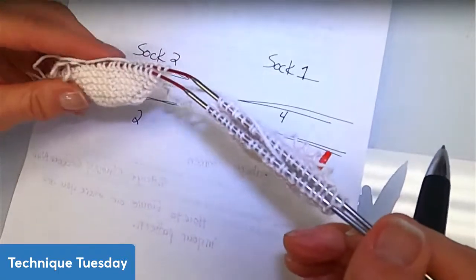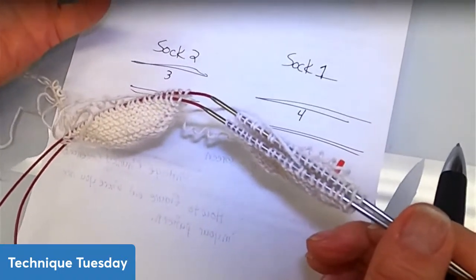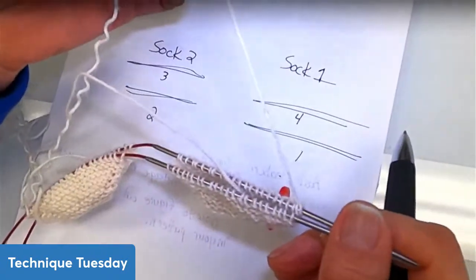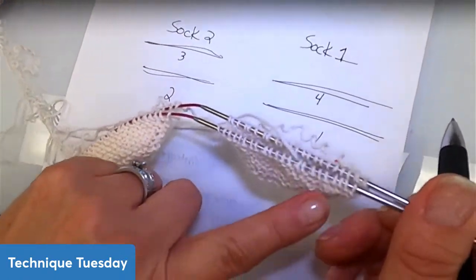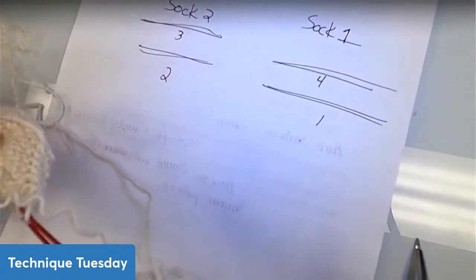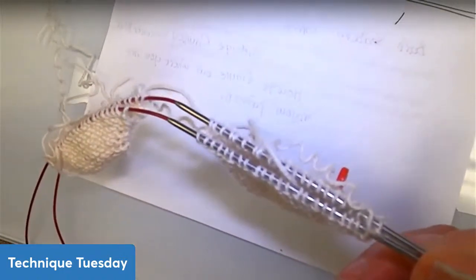So if you put your work down and you're not familiar with the magic loop method, you'll go, uh-oh, where do I knit and what do I do? Well, just look for your working yarn. It will tell you what to knit next, okay? And then when you're knitting, you'll knit the front of sock number 1, the front of sock number 2, the back of sock number 2, and the back of sock number 1. That's all there is to it to do the magic loop method.